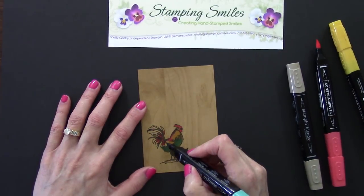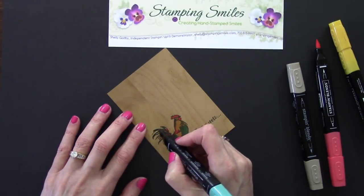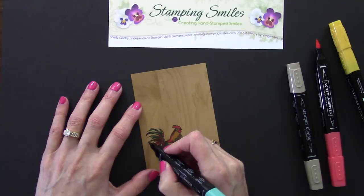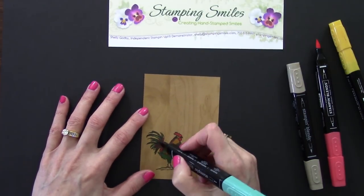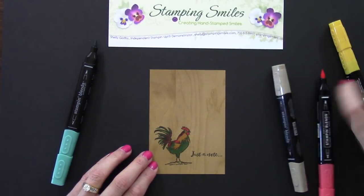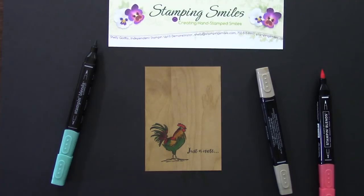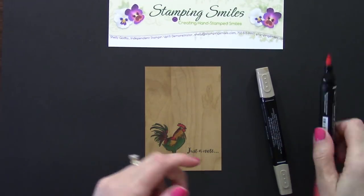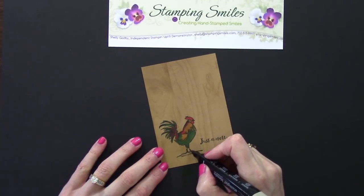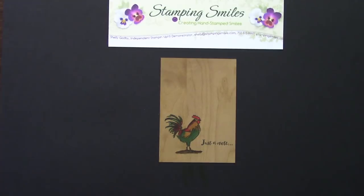A little bit more Bermuda Bay. Isn't he turning out beautiful? Let's come up in here and get those tail feathers. We'll let the colors touch each other and do some blending. This isn't just simple — it's seriously simple. Oh my goodness. I think I'd like just a little touch right here — let's blend it. Blend that out a little bit. Oh my gracious, he's beautiful! So we'll put those away; we certainly don't want those to dry out. Then the light Crumb Cake — we'll get his legs and feet, and the ground. Beautiful, isn't he? Fantastic.